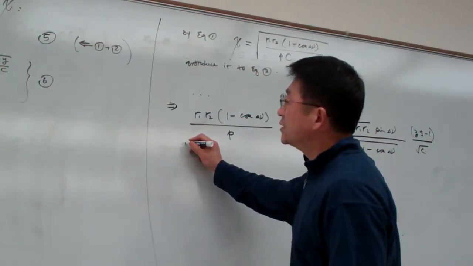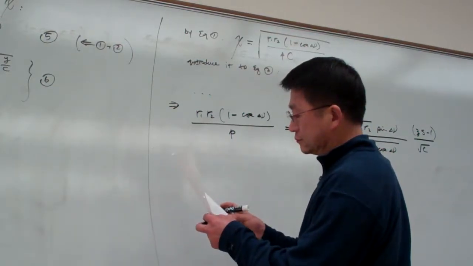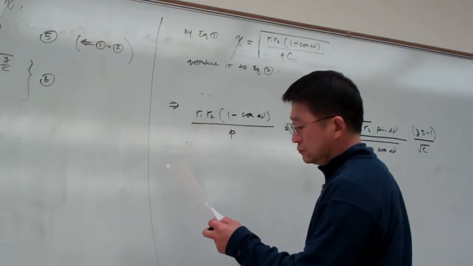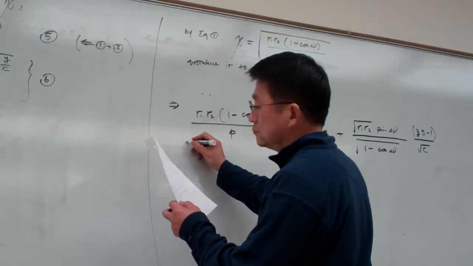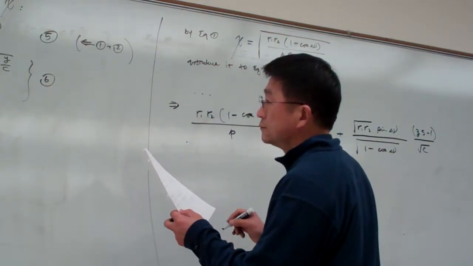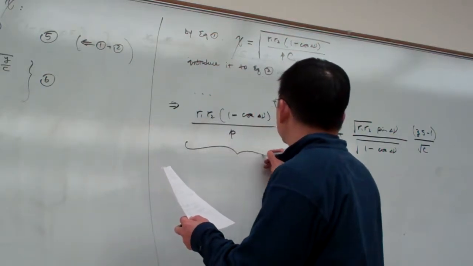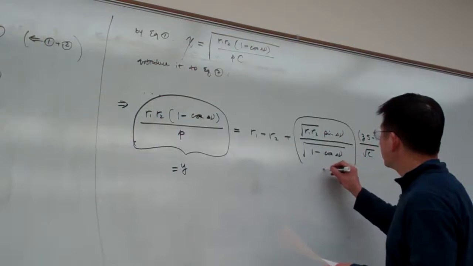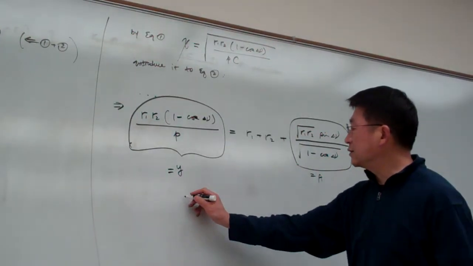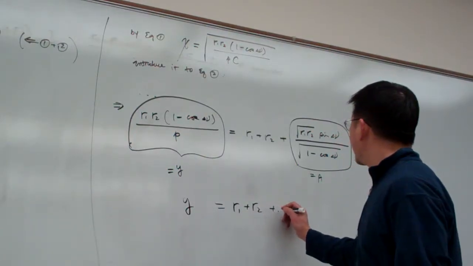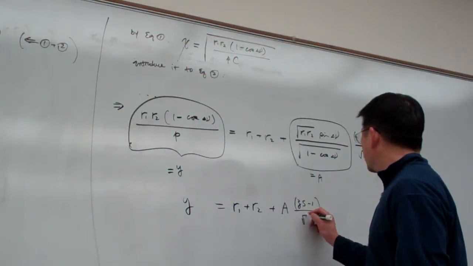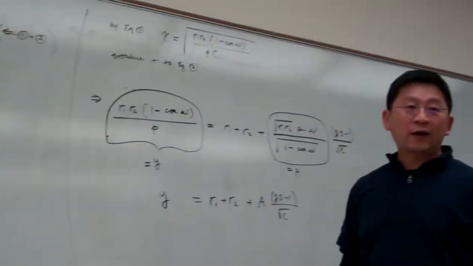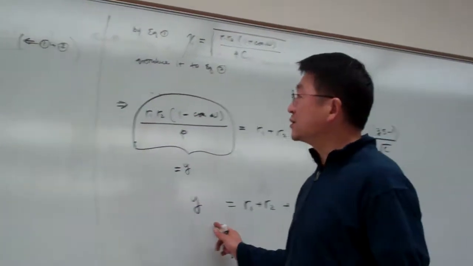So here we simply define this as y. This is our y. And then this is our a. So basically here you can see we have y equal to R1 plus R2 plus a times z as minus 1 square root of c, and that is this term here, equation 5. Why do we do this? Because we want to save our writing and use symbolic expressions. So basically this is a combination of equations 1 and 2.